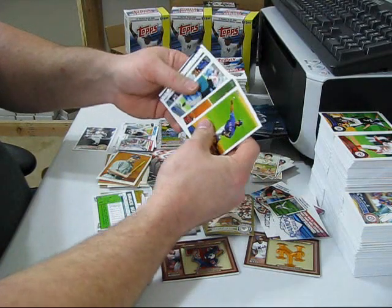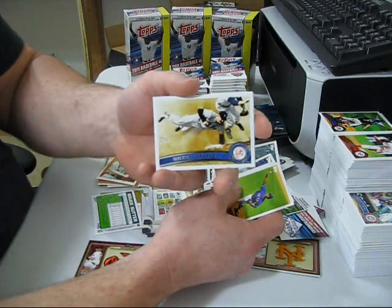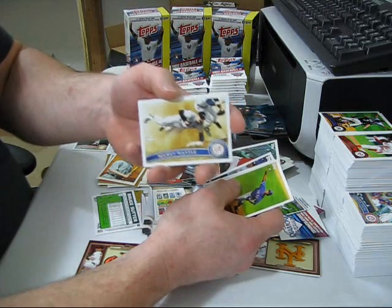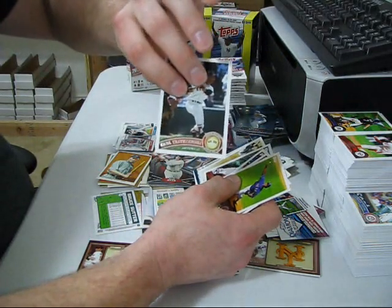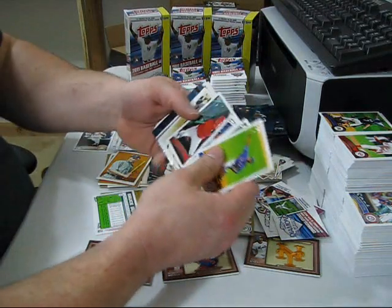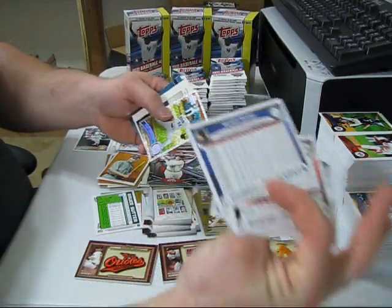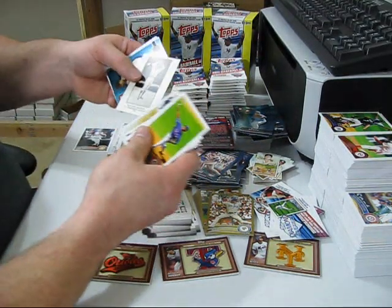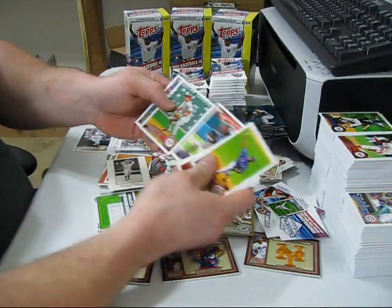Neftali Feliz, Travis Hafner, Kevin Gregg, Desmond Jennings, Hank Conger. There's Mickey Mantle's base card, so that certifies that the other one I freaked out about and thought was an SP - because of the old photo and seeing Mickey Mantle I automatically instantly think SP - but we know that's now card number seven. Clay Hensley Diamond Parallel, Walter Johnson Vintage, Miguel Cabrera Ticket to Topstown, Julius Caesar, Chase Utley, and Cargo.